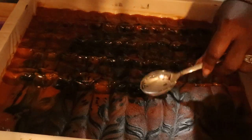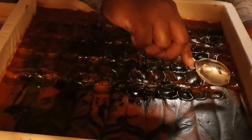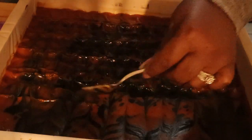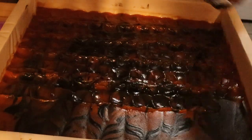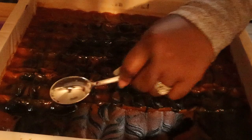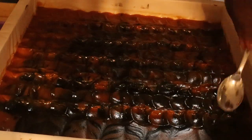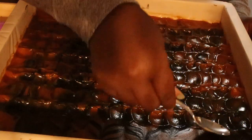So you want to leave your soap in a cool place to do its thing. You don't want it somewhere where it's extremely hot, because your soap is hot in its mold. And if you add stuff like honey to it, you add heat to it. So you want to make sure it's getting good air and in a nice cool place. Some people put their soap in the refrigerator. We ain't dumb people.